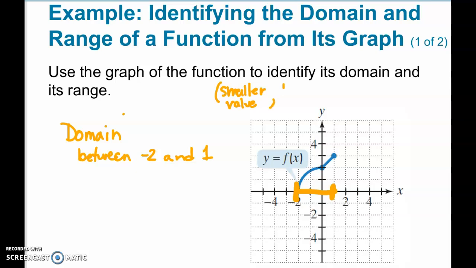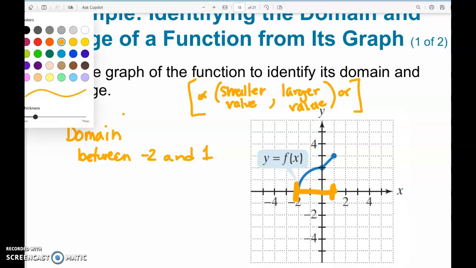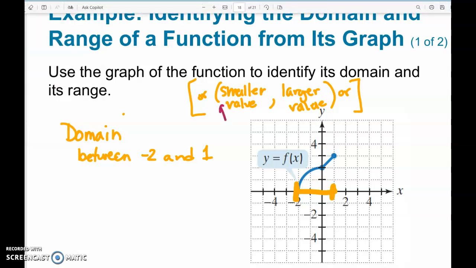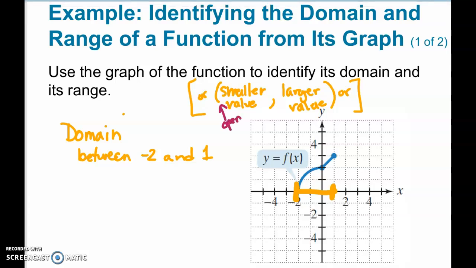I will put the larger value second. So when you first see this, you might think this is an ordered pair. It's not. And then you're going to put either a parenthesis or a bracket, and you can have a mixture in the interval notation. You can have a parenthesis or bracket, one or the other on each side, depending if it is an open interval, meaning it doesn't touch that value, or if it's a closed interval, meaning it includes that value.